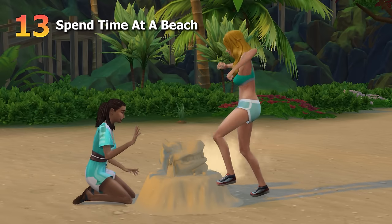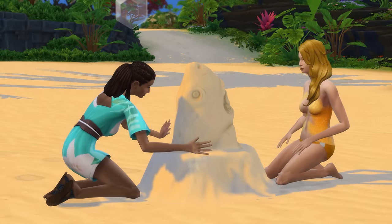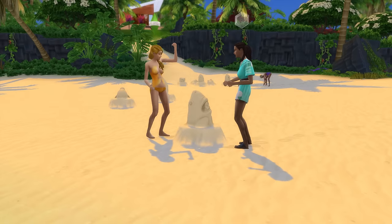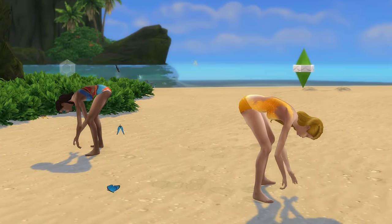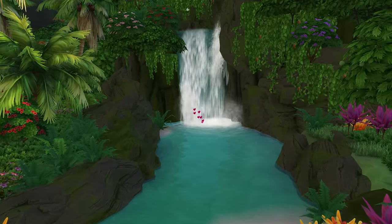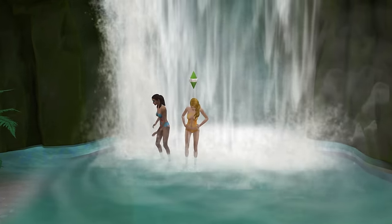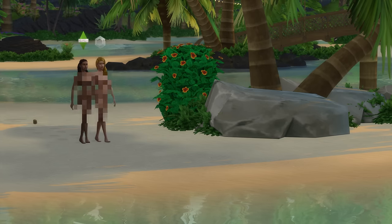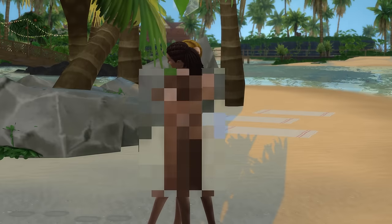Going on a beach date is another great option. Having the Island Living expansion pack for access to Sulani and lots of beach lots really does help with this. It can be so fun to go for a dip together, build sandcastles, comb for seashells, and even clean up the beach as a team. Not to mention that if they go to a beach in the Moa Pelham area, they can enjoy some saucy waterfall woohoo. Bonfires at night can also create an awesome atmosphere, and you could add the clothing optional trait to turn a beach lot into a nude beach for a more chaotic date.